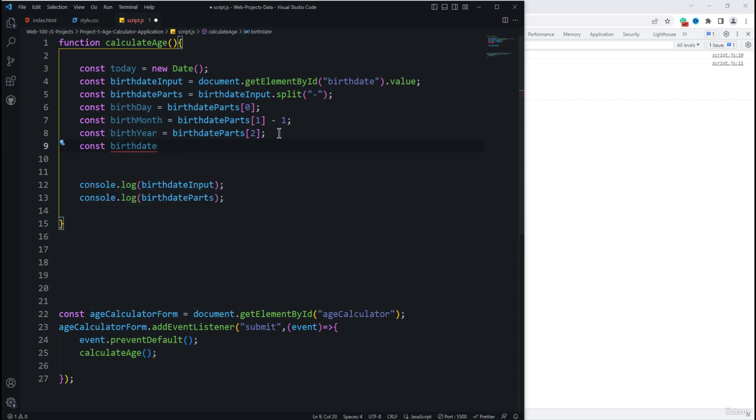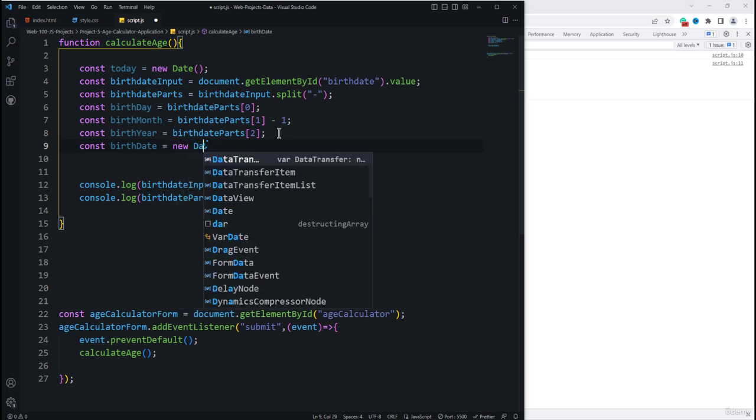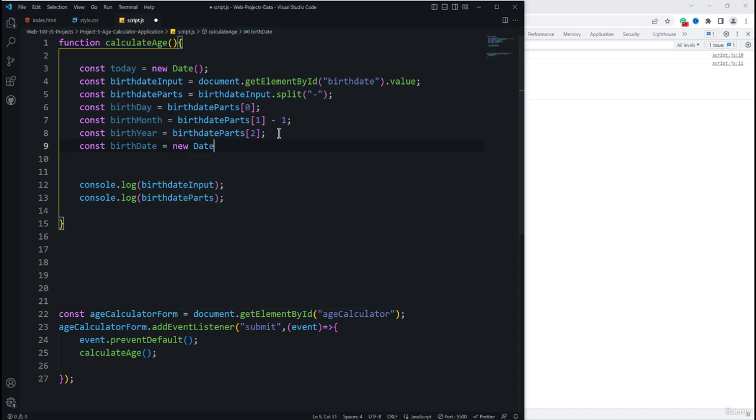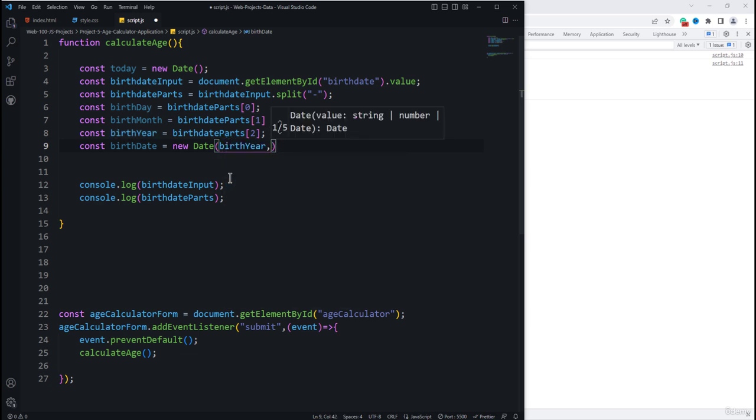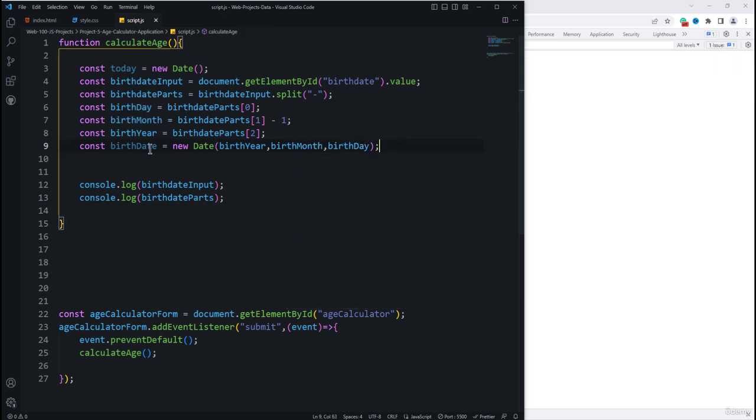So again, I am going to create another variable with const, and this is the main final birthDate. This is going to have capital camel case typing. It is equal to, then we need to create a new object of Date, and at this point we need to pass these three variables as parameters to this date object. First I am going to pass the birth year, second the birth month, and third the birth day. Then I am going to save it.